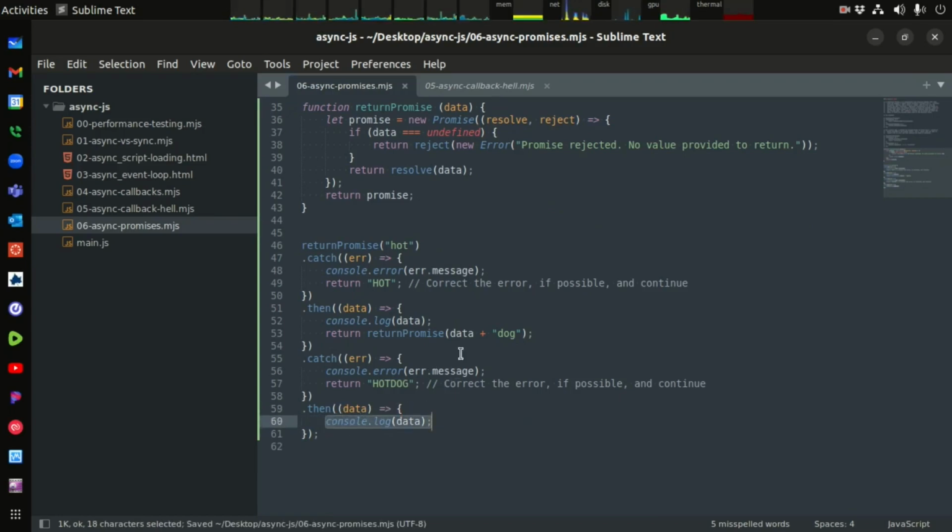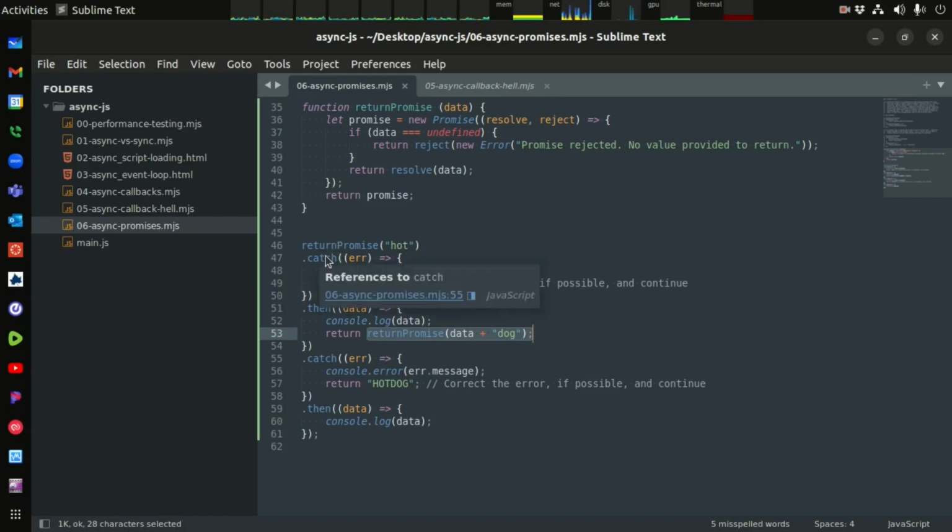Now, a very important note here is everything we're doing here is synchronous, right? So this would not be a reasonable thing to do using promises in the real world. You only want to use promises when you have async functions. So the thens should return async functions. You don't want a lot of chaining of thens because there is quite a bit of performance overhead to promises. They're very nice. They're very handy. Makes the code much easier to read, much easier to reason about, but there is a performance hit. So you don't want to just be chaining thens and catches all the time for no reason. Only do it when you have to deal with asynchrony.